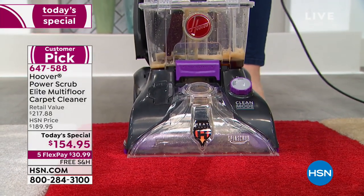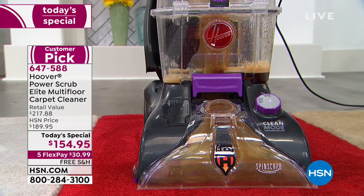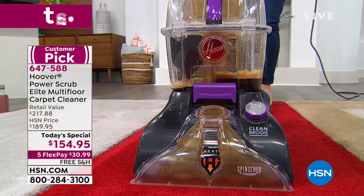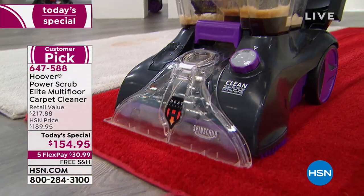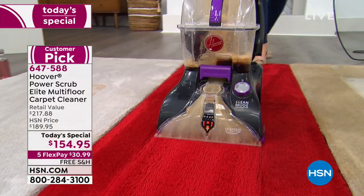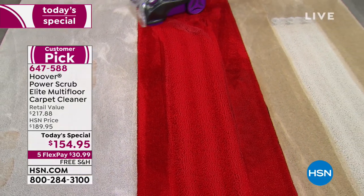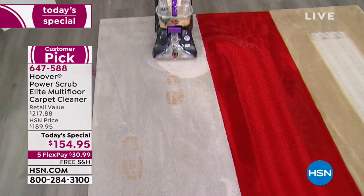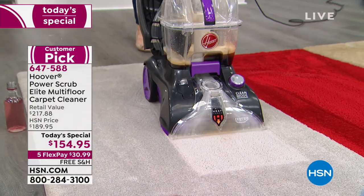Look at that — there was a stain. Because life happens. Was it the cup of coffee you spilled as you were running out the door? A glass of wine last Thanksgiving? My dad is notorious for spilling wine every single time he visits my home. Is it the babies that spilled their milk? That's going to get stinky. Is it the pet messes? What is it that's bothering you? Your carpets are really expensive — you paid a lot of money for them, and if you're not getting that dirt and grime out, they're wearing down over time. What an opportunity today.